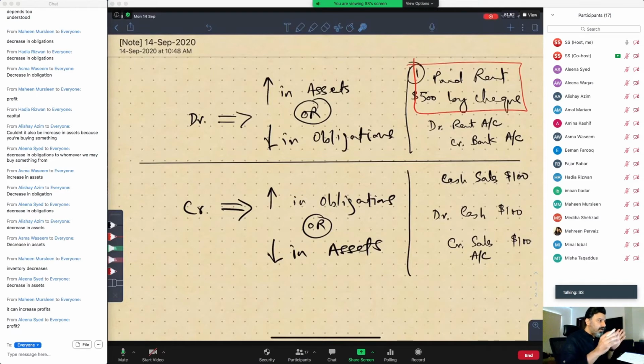So again, all these debits and credits do not have the same meaning in every situation. Their meaning evolves, their interpretation evolves as we cover more and more parts of our syllabus and the circumstances evolve to a different level. So every time we need to interpret debits and credits, we need to see all of this into a certain perspective. But every time we need to apply these debits and credits, they have very static, fixed mathematical rules. So we understand so far?